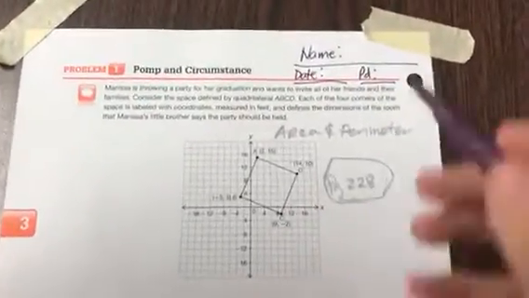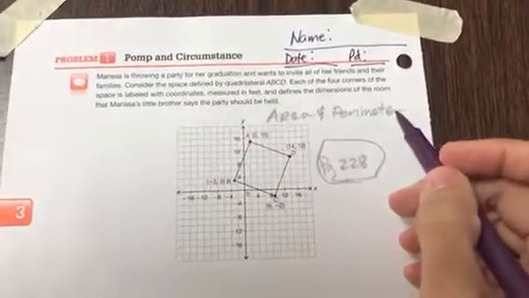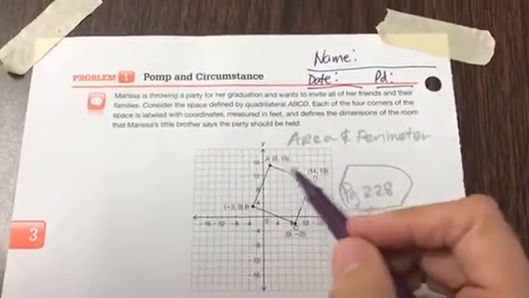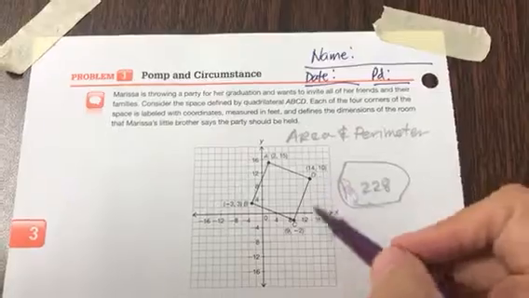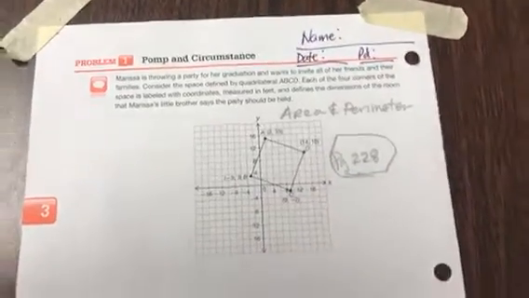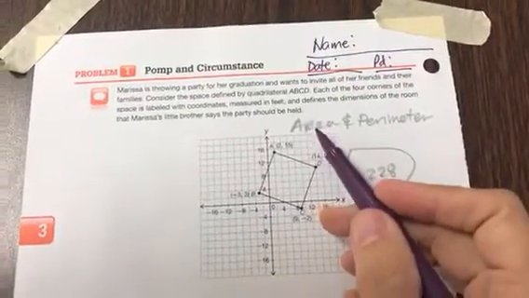Now there's not much going on in the back, and you could answer this question down here as well. But I'm going to focus on the solution for here. So it says find the area and the perimeter. Well, they did us a favor. They plotted the points and they labeled the points. And so I'm going to find the area first.